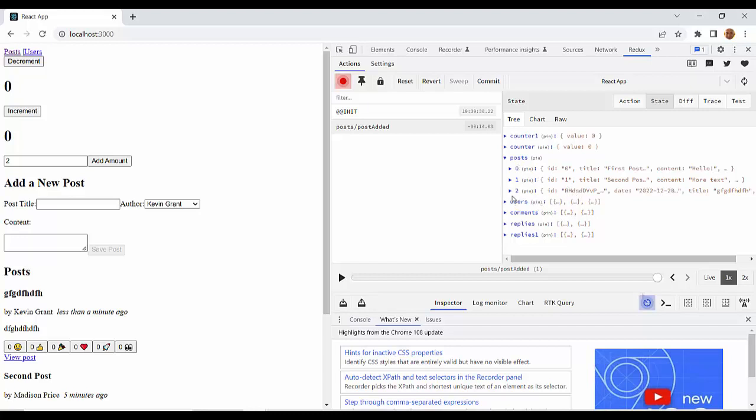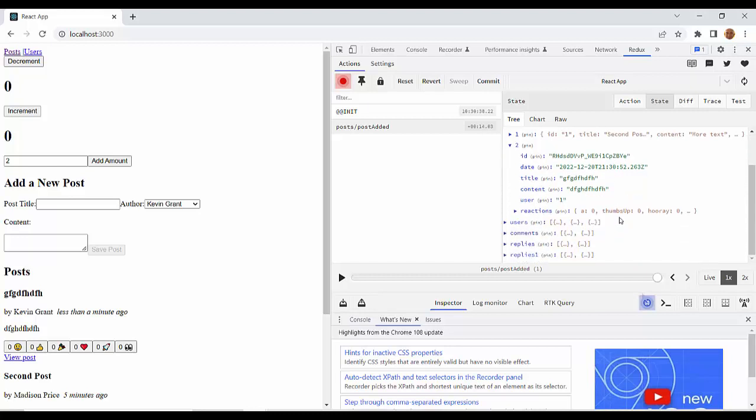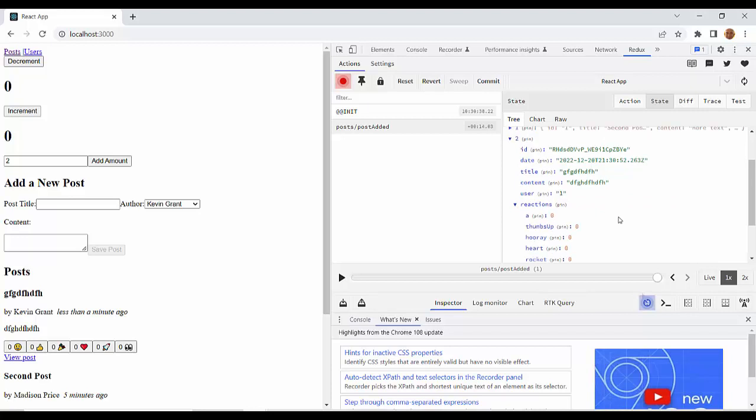And this one, I just write this one. Look at this, it is date and so on. I can click like this. ID is a random string coming from the function. Date, title, all we have here, it is the new post. And now that post has reaction 0, all.